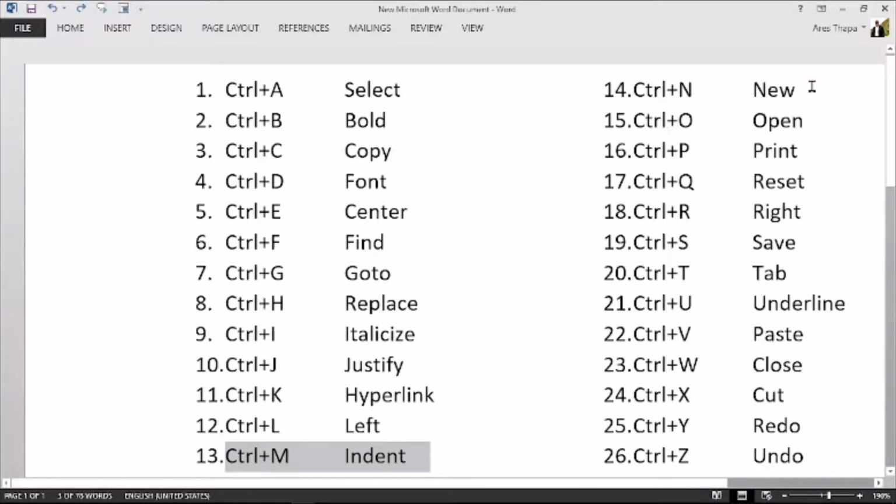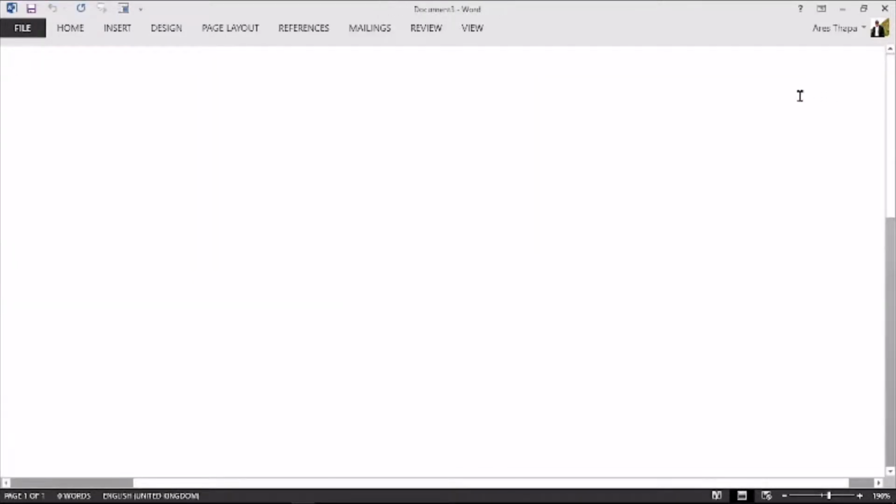Number 14 is Ctrl+N, where N stands for new. If I am working on a document and I'd like to open a new document, I can simply press Ctrl and N. A new document is opened, a fresh new document where I can start my new work.